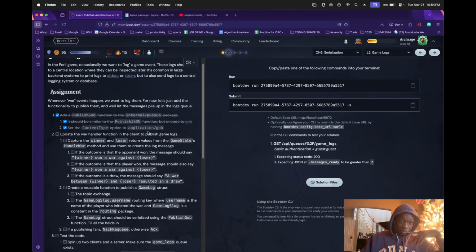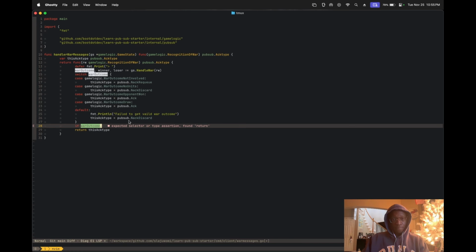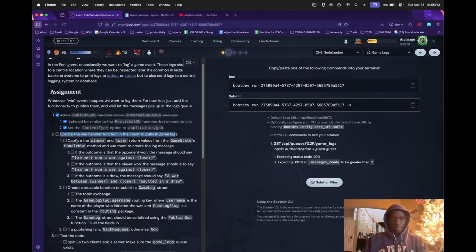Okay, so they say update the war handler function in the client to publish game logs. Capture the winner and loser return values from the game state's handle war method and use them to create a log function.